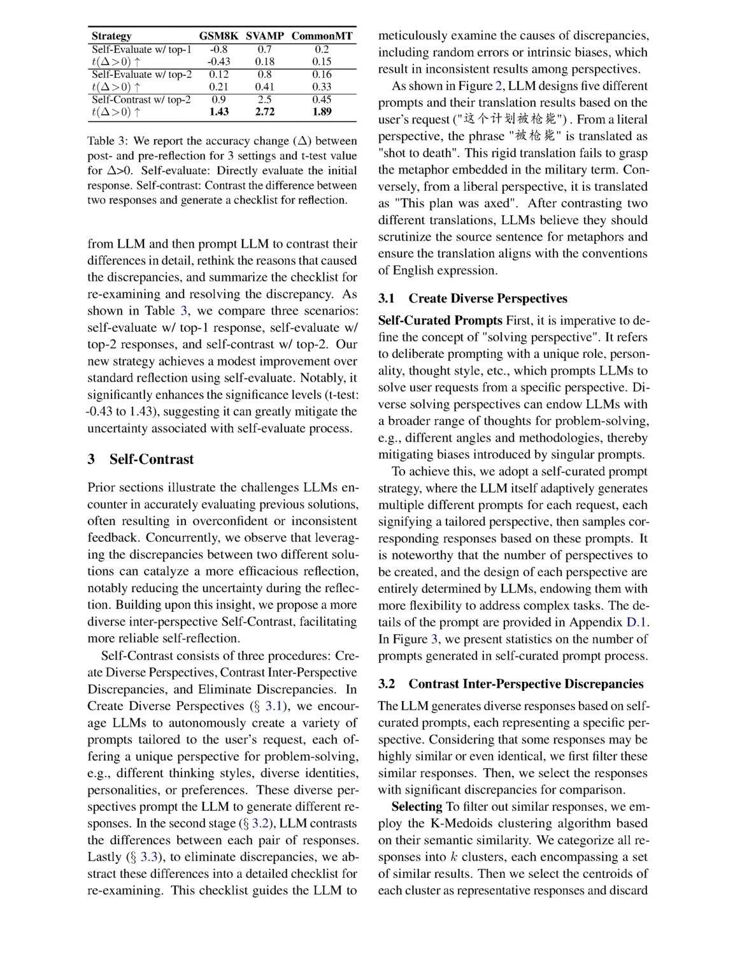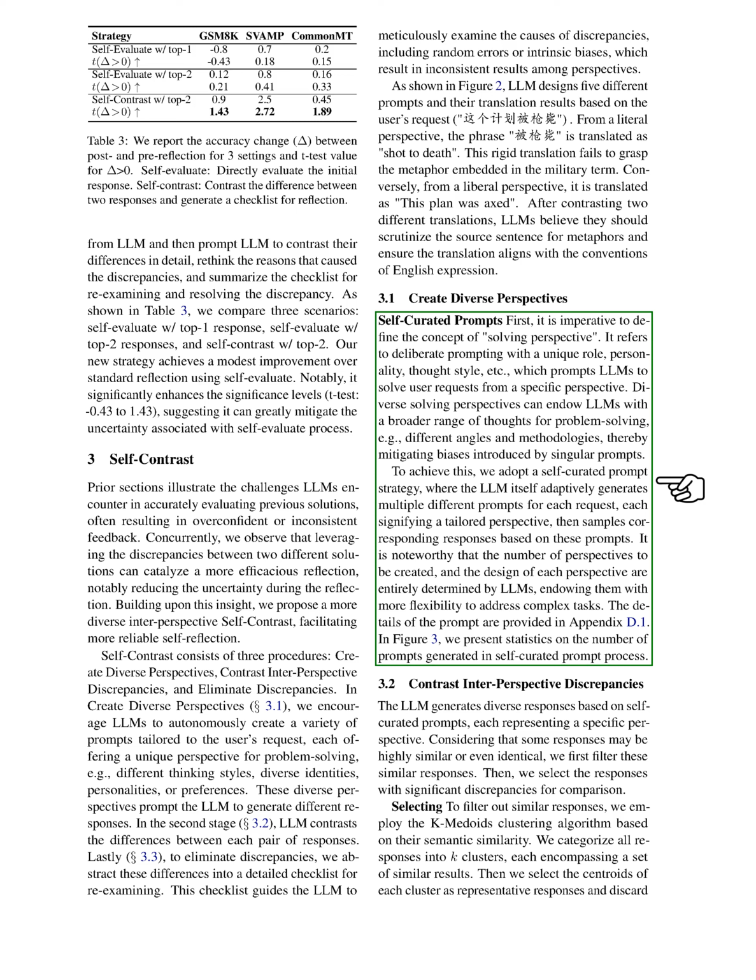Section Summary. The section discusses the challenges of evaluating feedback quality in failed cases and proposes a remedy called self-contrast. Instead of directly evaluating responses, the approach instructs the language models, LLMs, to contrast the differences between various solutions and identify discrepancies and reasons behind them. This strategy significantly improves reflection performance and reduces uncertainty associated with the self-evaluate process. Additionally, the section introduces the concept of create diverse perspectives, where LLMs autonomously generate multiple prompts from different solving perspectives to broaden their problem-solving capabilities and mitigate biases.